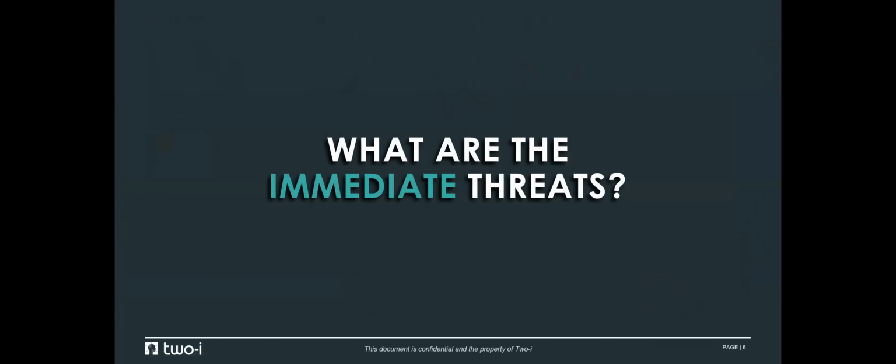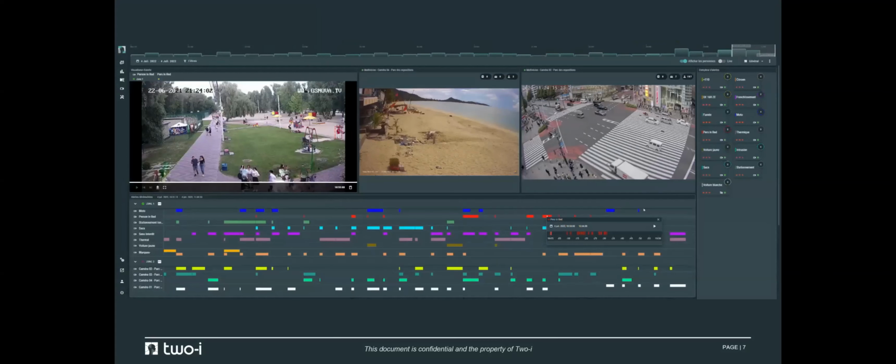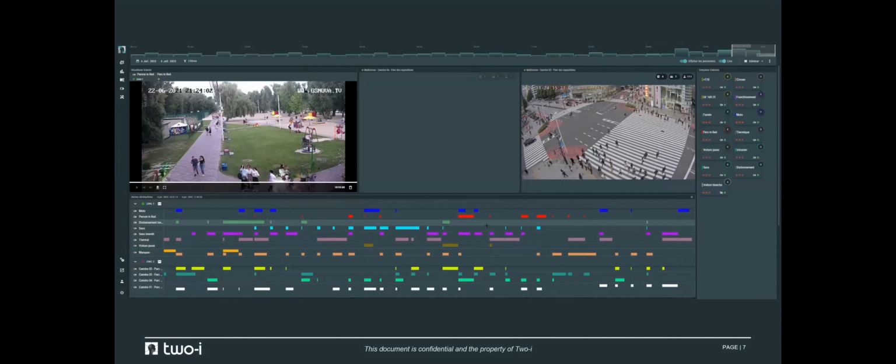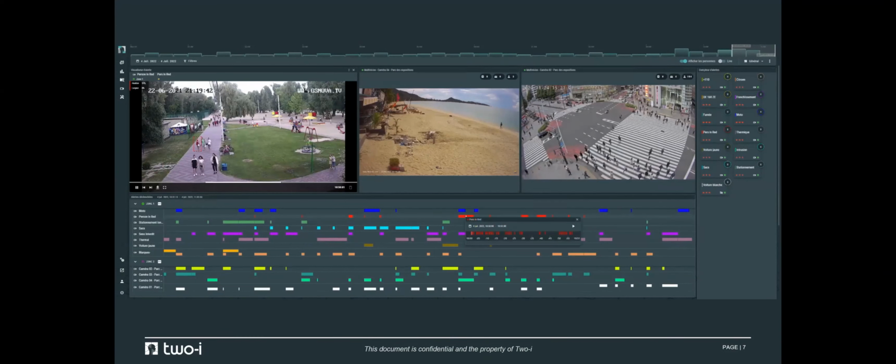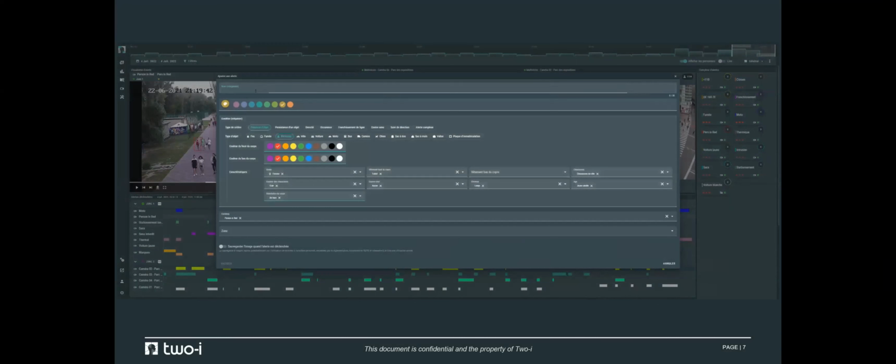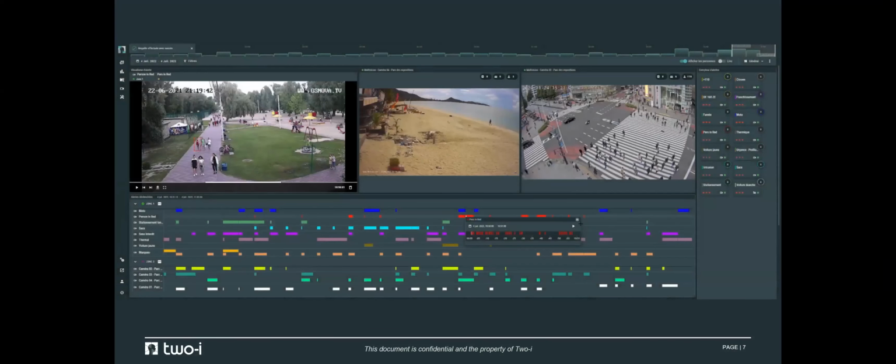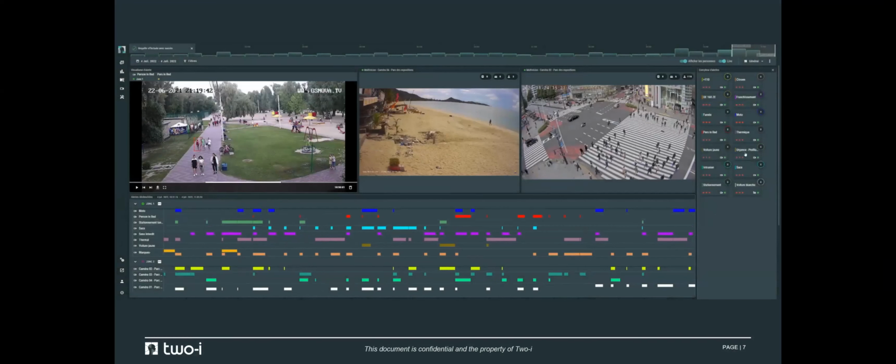Now I'm going to move on to the immediate threats. Immediate to us is defined as associated with a sudden action, limited in time, with a surprise effect. These situations are often very diverse in nature, and they require a high level of adaptability in a very short time. Here, we are dealing with live, real-time analysis, and I refer mainly to daily crimes: attack on a person, aggression, search of a vehicle, search of a person, rackets, school protections, and so on.